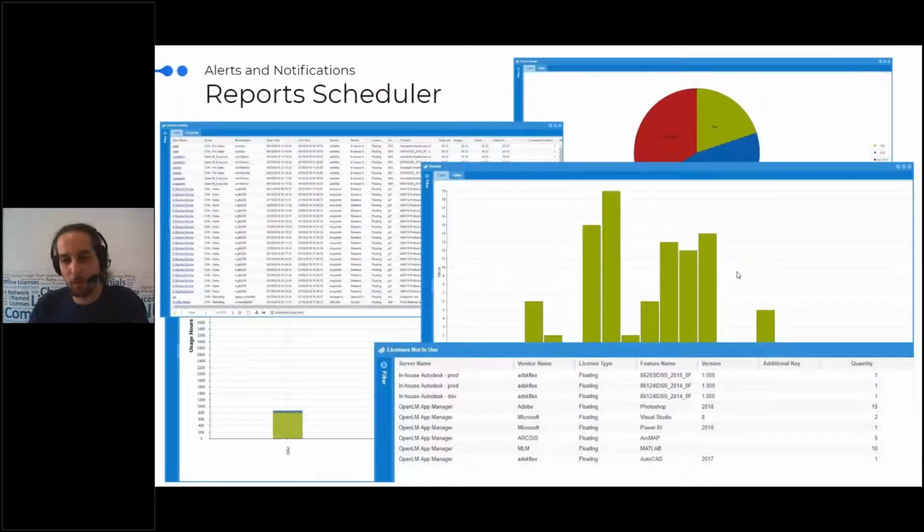Next, we'll also take a look at the report scheduler, which is a free component of OpenLM. You can just download, install, and pretty much schedule reports. So you want that report each week, each night, maybe each month. You can set up many different schedules of many different reports, and I'll even show you something that you can do using the scheduler just to alert you on certain criteria that the alert management does not.